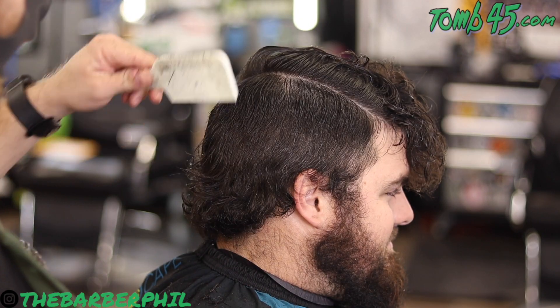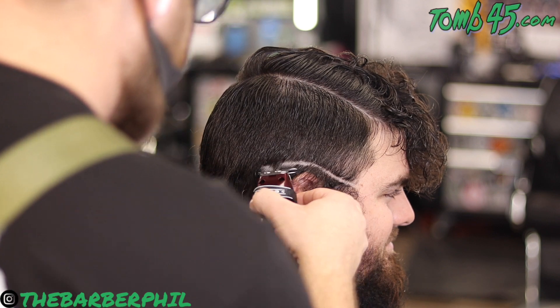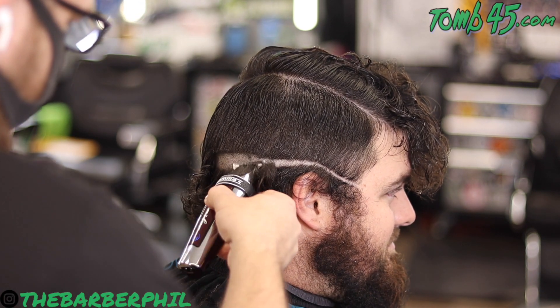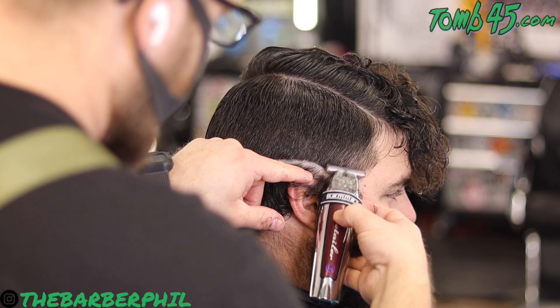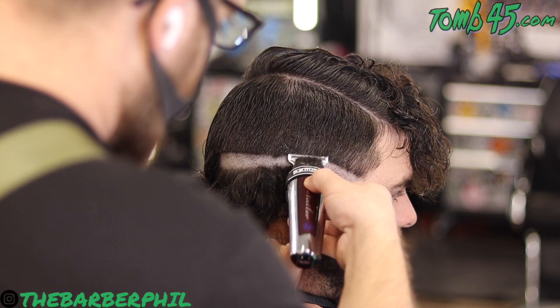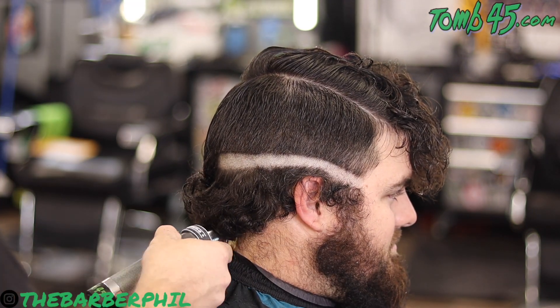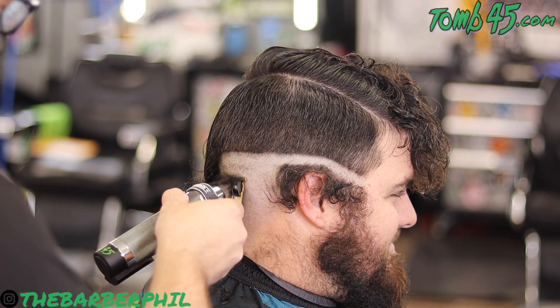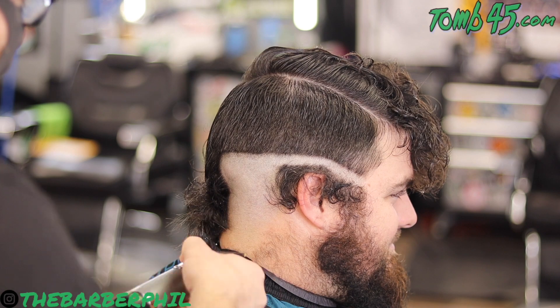We're going to carry this all the way around, because this is going to leave us a nice shelf on the hard part side. Then on this side where the weight from the top is going to fall down, it's going to leave a nice little shelf there for that hair to gradually lay down into as well. What I did there — I had the new cordless detailers to my station, we tapped in that bald line, then I turned that trimmer over and flicked that line out immediately, which just eliminates any back-end work later on trying to remove bald lines.